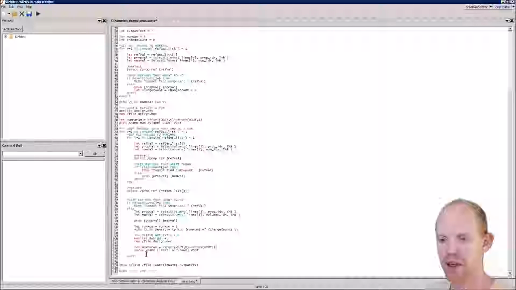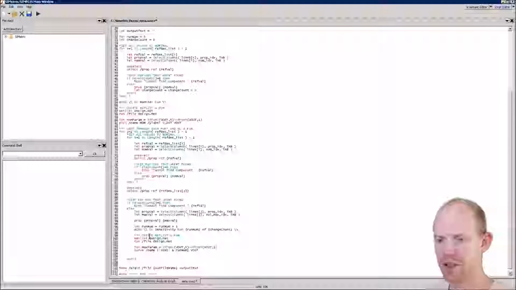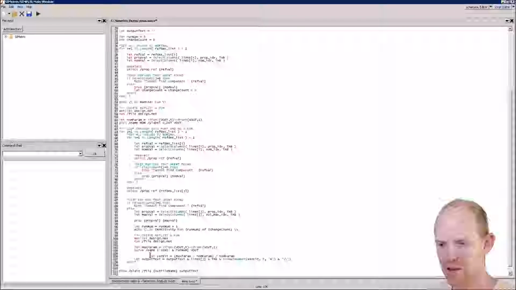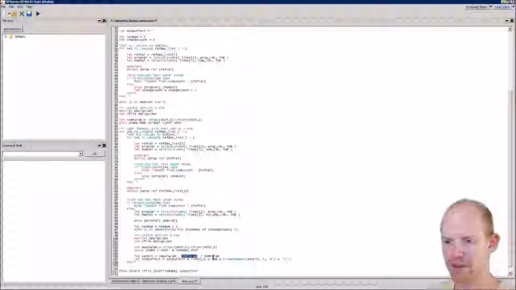Next, we calculate the sensitivity and save it to a file. So we'll let this sensit variable be the sensitivity, and we'll just call the sensitivity the max minus the nominal divided by the nominal.